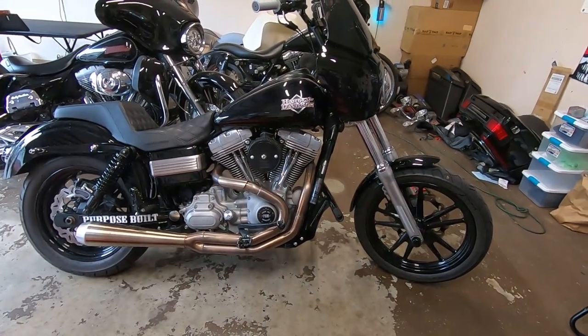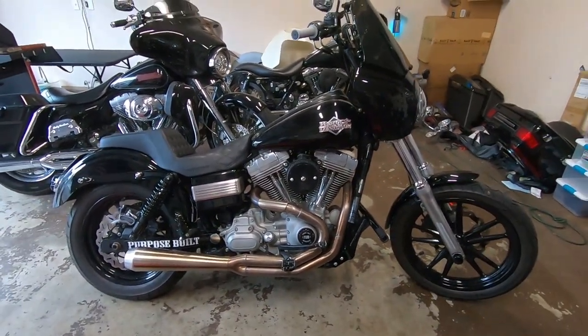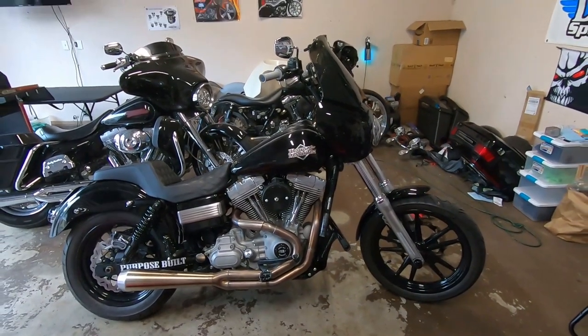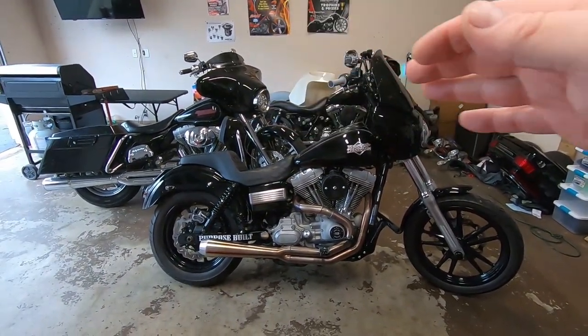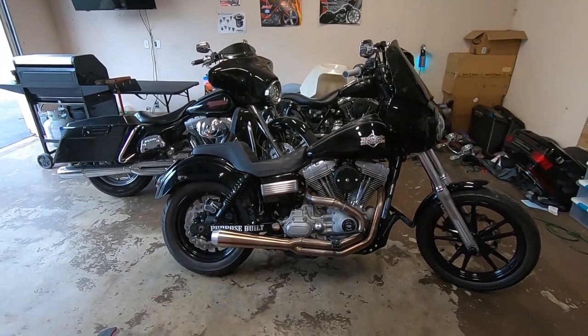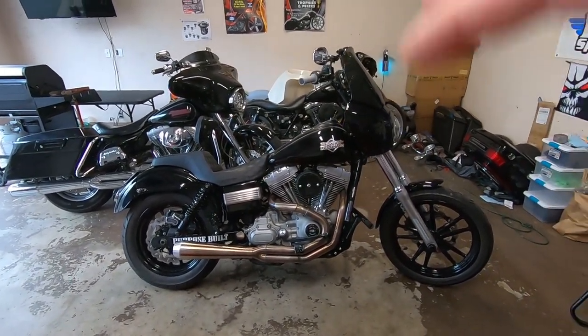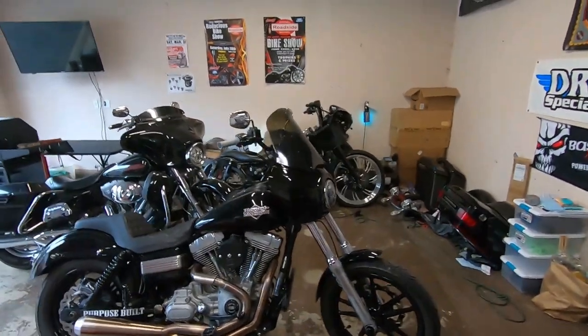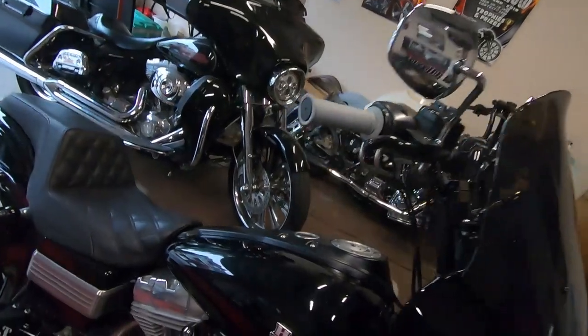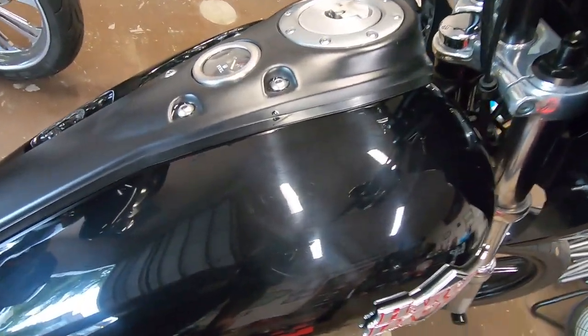So we got it all washed up and dried off. I hope you could tell from the last time lapse that we did, what I've been taught is always start at the top and then wash down. And then I normally do it two or three more times because bikes are small, so you can get them cleaned up relatively quick and not have to spend a bunch of time.